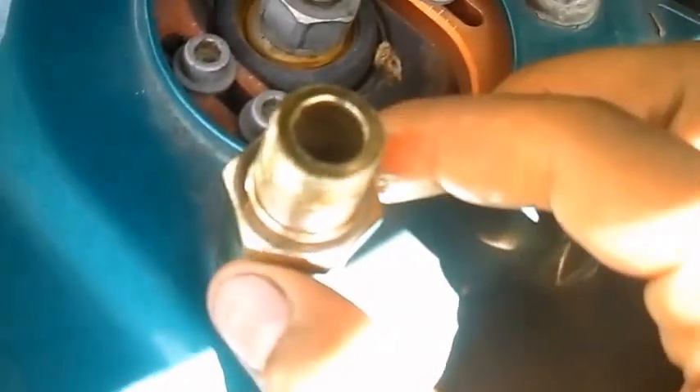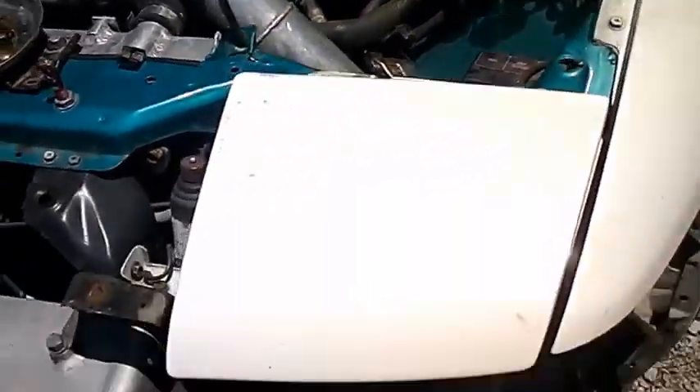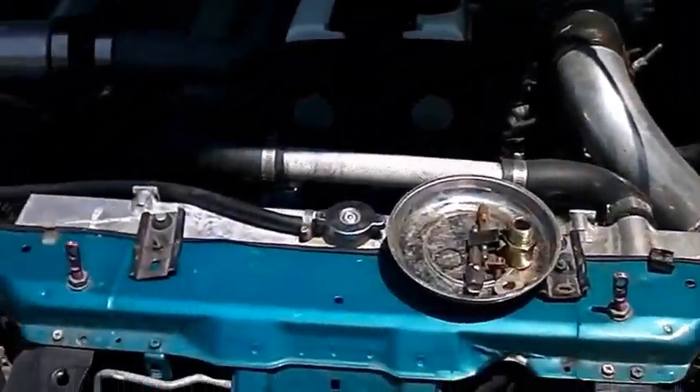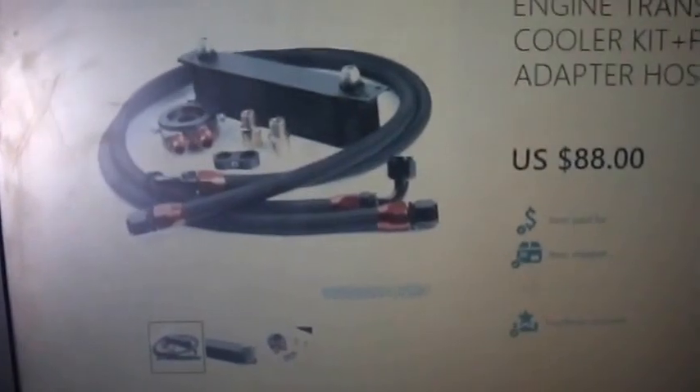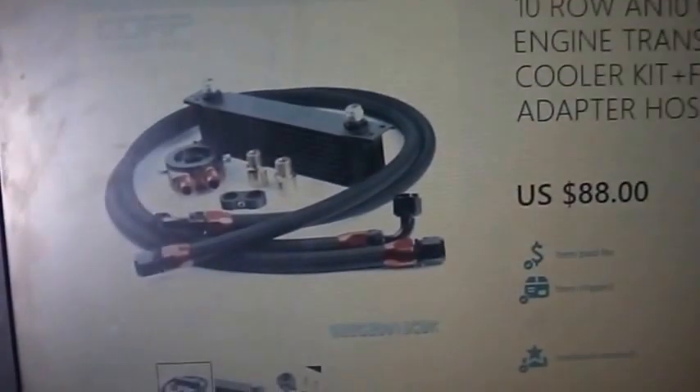Here you can see the oil filter is off, the sandwich adapter is in place, and I've got the socket ready to attach it. The sandwiches is there, oil filter right there, oil lines come down underneath everything, back on the back side of the intercooler piping. I'll clean up the lines when I'm done. I started up the car and checked for leaks. If you asked me if I'd buy another one — yes. My engine oil temps are being held on average 10 degrees cooler than before.